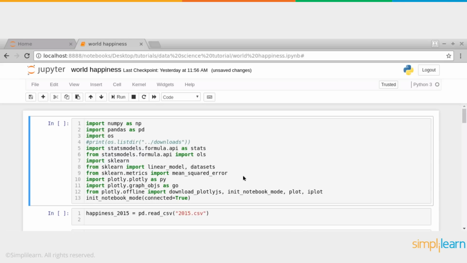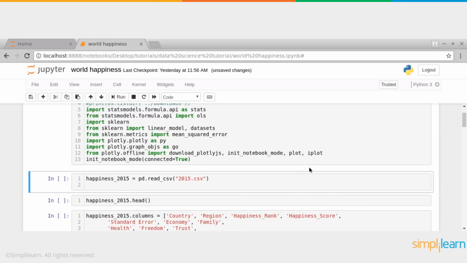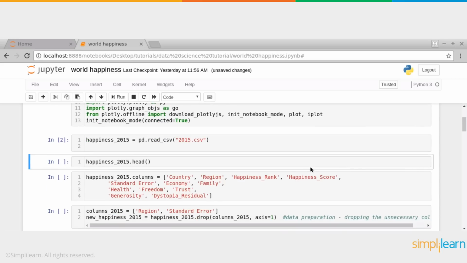Okay, so this is my lab. This is my Jupyter notebook where I have the actual code, and I will take you through this code to run this linear regression on the world happiness data. So we will import a bunch of libraries, NumPy, Pandas, Plotly, and so on. Also, yeah, scikit-learn, that's also very important. So that's the first step. Then I will import my data, and the data is in 3 parts. There are 3 files, one for each year, 2015, 2016, and 2017, and it is a CSV file. So I've imported my data.